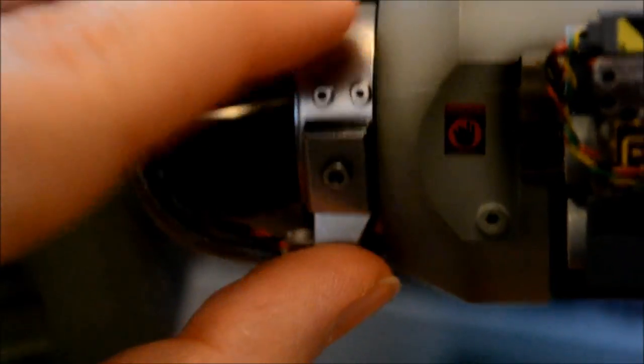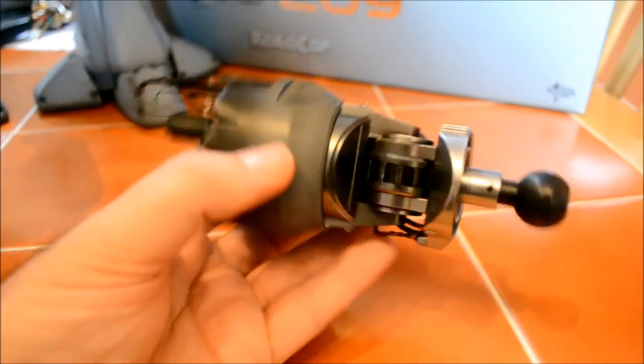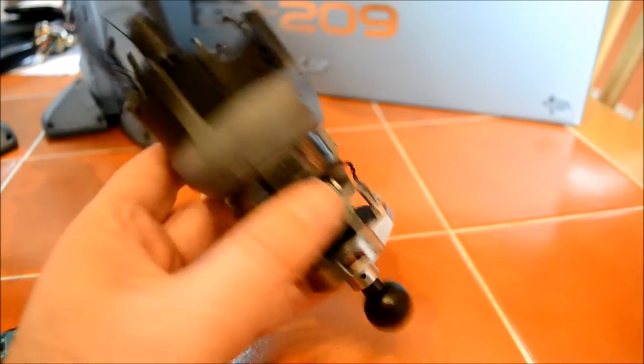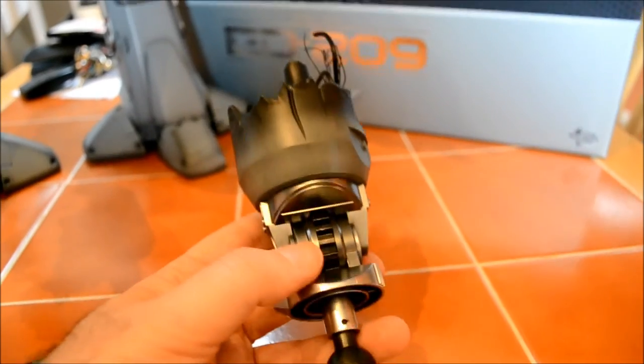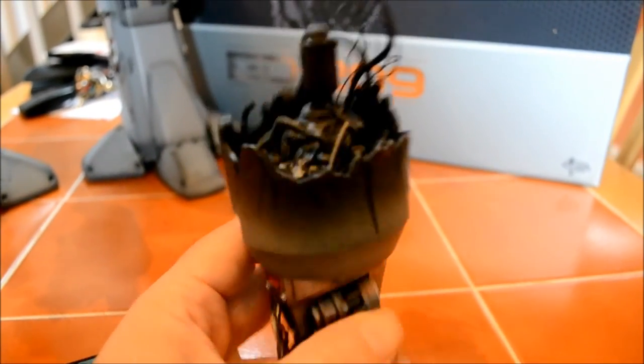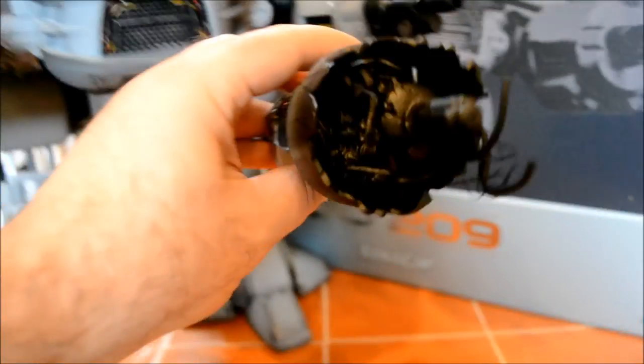The chrome and the metal on it is so fantastically done. It's so realistic looking. It really looks like real metal, like real robotic parts. And as a bonus, they do give you the battle damage arm, which is right here. I think in the original ED-209, I have the non-battle damaged old one, but they actually sold two different ones, so you had to make a choice. Here, you get both looks.